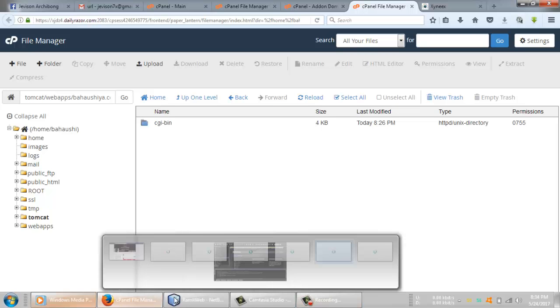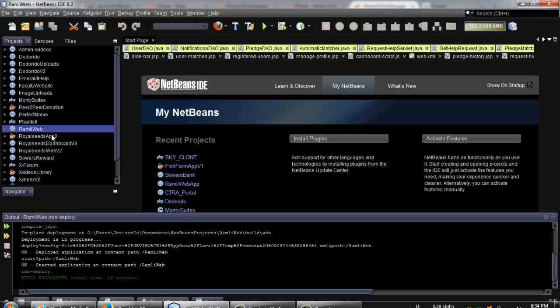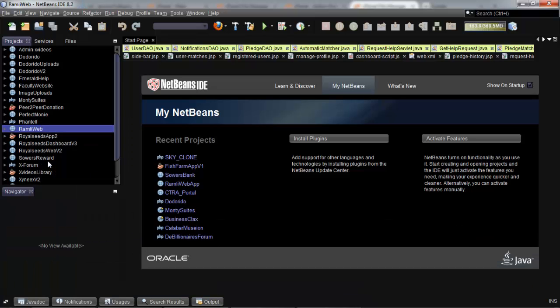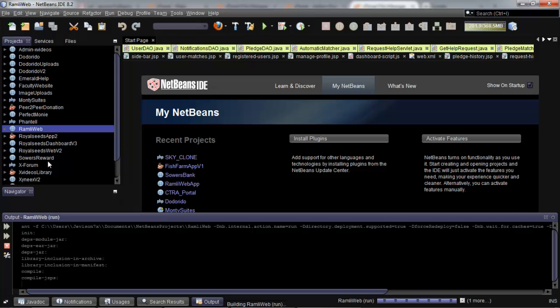So we have the application, the Ramley web application, and we can run it from here and test it from localhost.